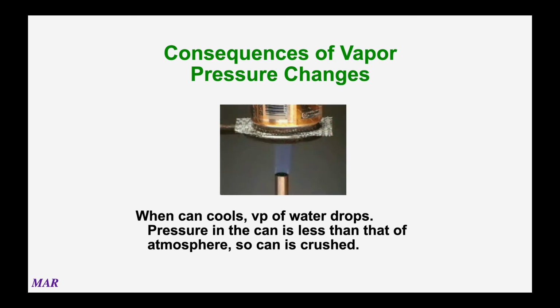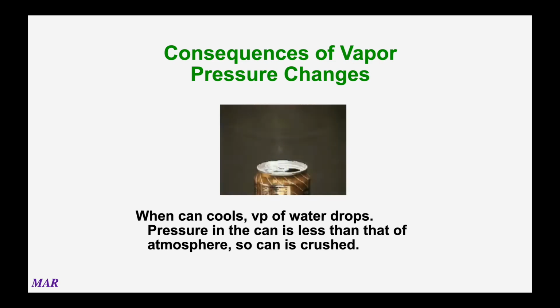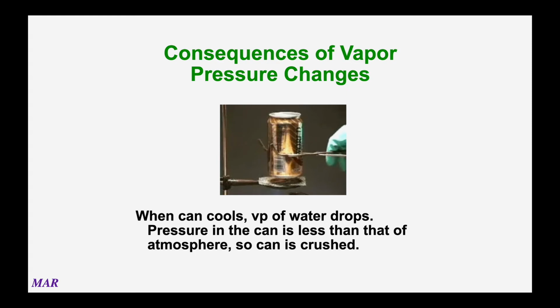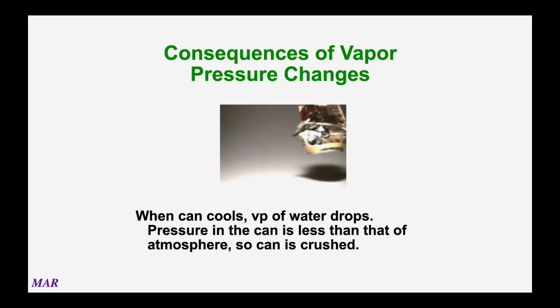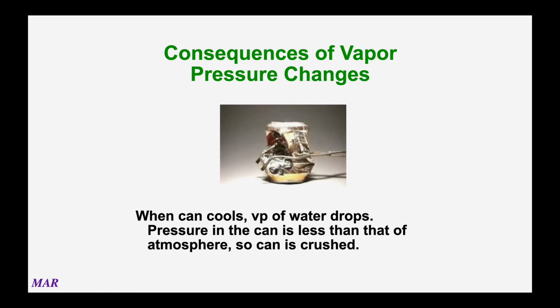Heating the liquid water converts it to a gas, which pushes molecules of air out of the container. The inverted can traps the gaseous H2O when we place the can in cold water. The temperature change converts the gaseous water into liquid water, which occupies a much smaller volume. The can is crushed by the pressure of the atmosphere.